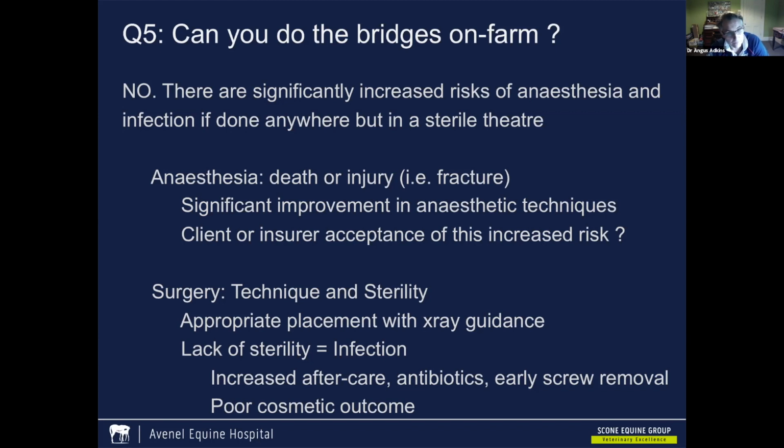The surgery really needs to be done in a sterile technique. It needs to be done in the theatre. It needs to be done with appropriate placement, and we will always x-ray these foals. And having done many, every now and again I will x-ray them and go, oh yeah, I'd like a slightly longer screw to make sure that's going to work.